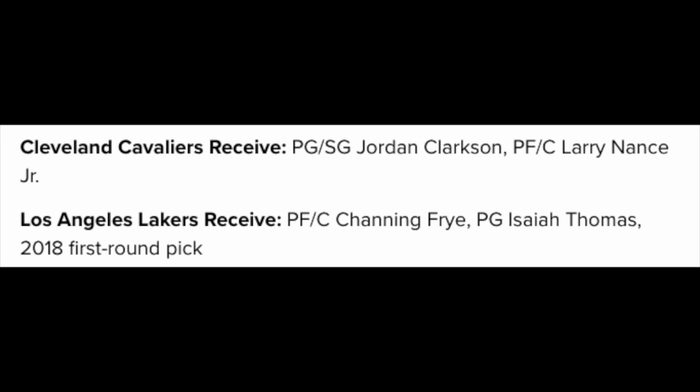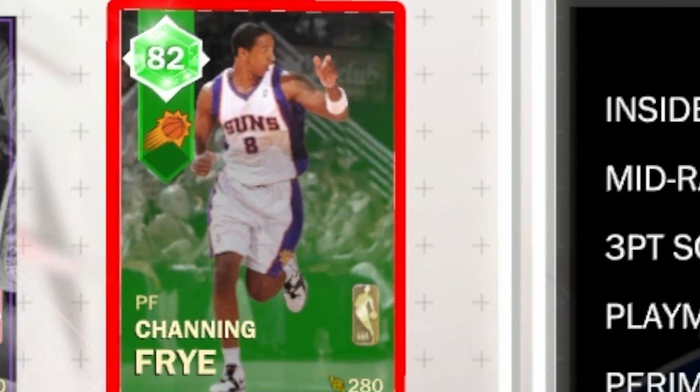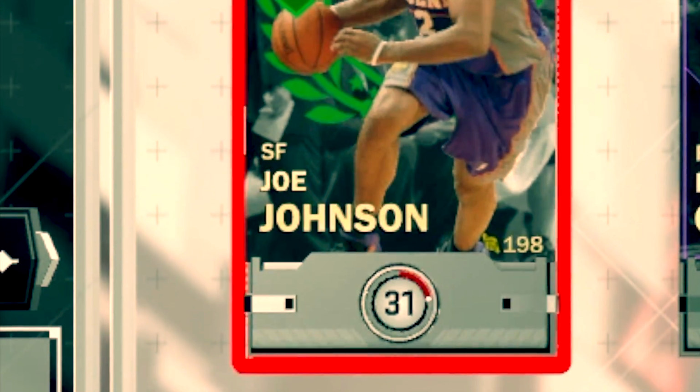Isaiah Thomas couldn't play a lick of defense. But the trade was, if you were wondering, the Cleveland Cavaliers received Jordan Clarkson and Larry Nance Jr. in exchange for Channing Frye, Isaiah Thomas, and a 2018 first-round pick. So solid stuff there. Also, Dwayne Wade was involved in a trade. He's going back to the Miami Heat, only for a 2024 second-round pick, for real now. Glad to see Dwayne Wade back in Miami. Hopefully he retires a Miami Heat. And then Channing Frye, we have the Emerald version. We talked about him. Joe Johnson at small forward.